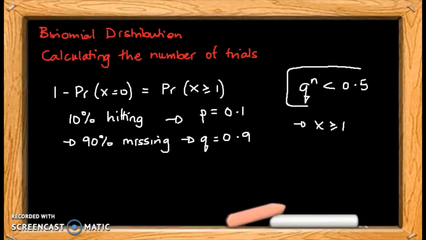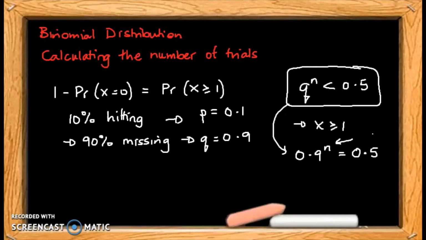And then once I calculate this, knowing that q equals 0.9 to the power of n, which is the number of shots I take, once I know that that equals 0.5, solving for n, I know how many shots I need to take so that my probability will fall below that threshold. And once the probability has fallen below that threshold, I've calculated this, and therefore I know the number of shots I need to take for the probability of at least one success to occur.